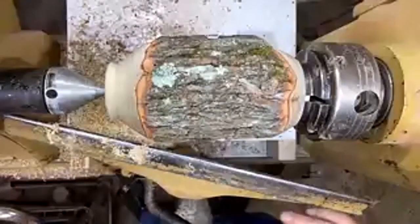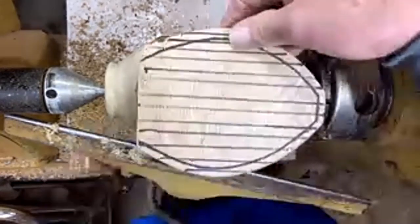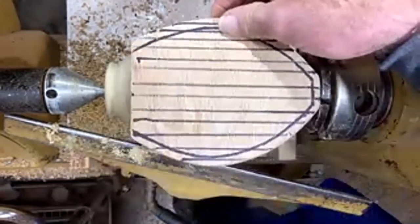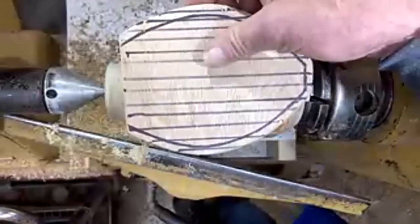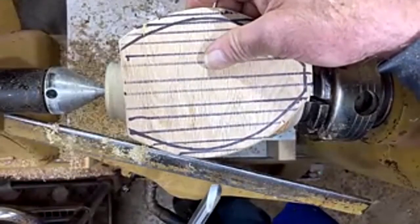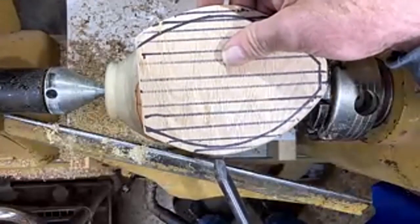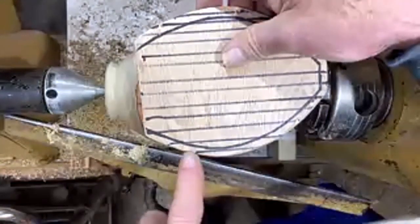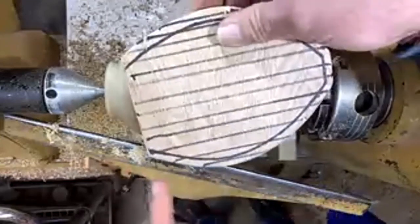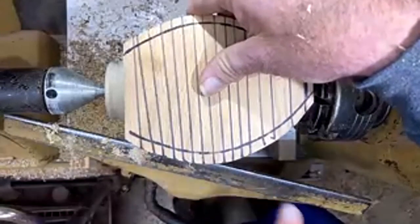Okay. I want to explain something. A lot of times when I'm teaching classes, grain direction is something that is very, very important. The grain's running this way in this vase. Sometimes you don't understand what happens, but make yourself a little diagram like this, because if you're out here turning a piece of wood, I am sliding and laying those fibers down just like this. Now, if it was side grain, it would be like this, right opposite, and I would come back this way and lay the fibers down.